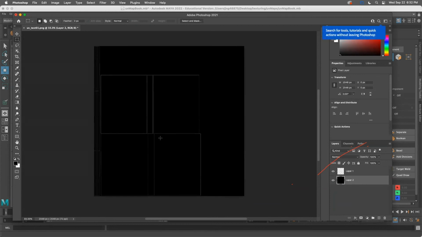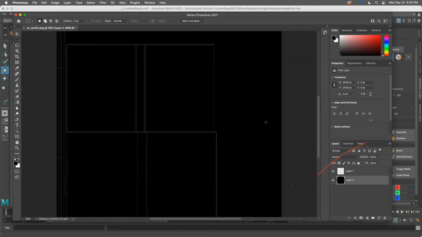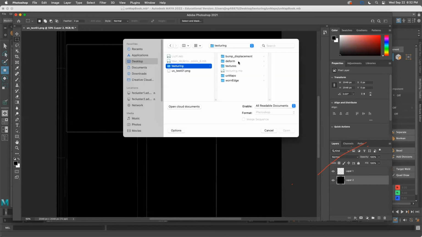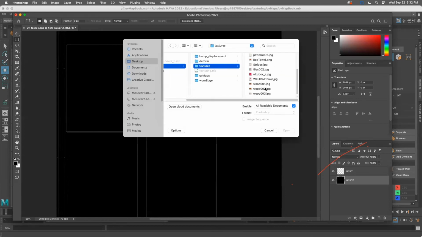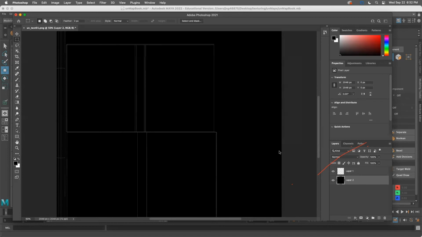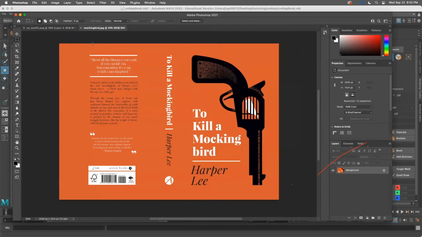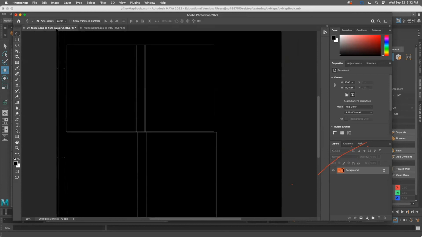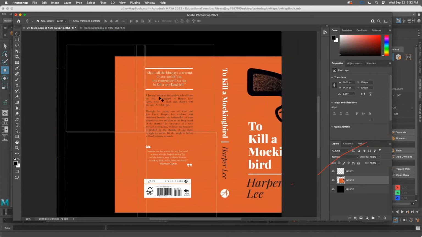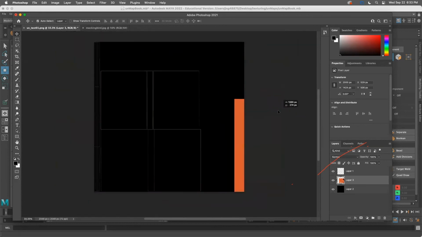Okay, now it's the UV map that I created, and after this you can open Mockingbird. And then I'm going to drag this in.